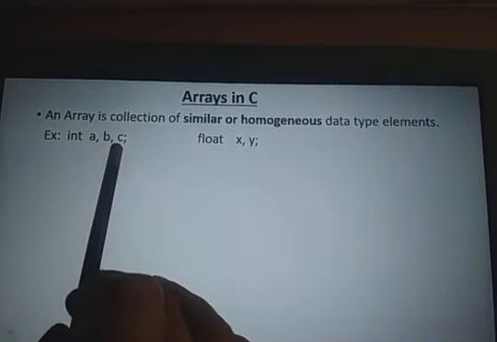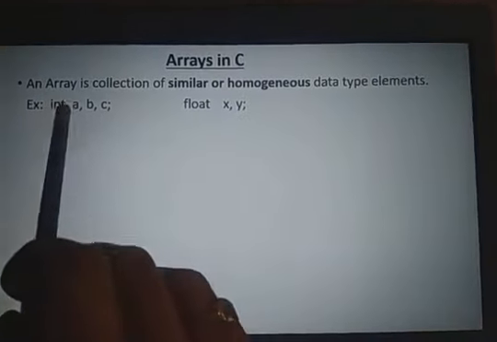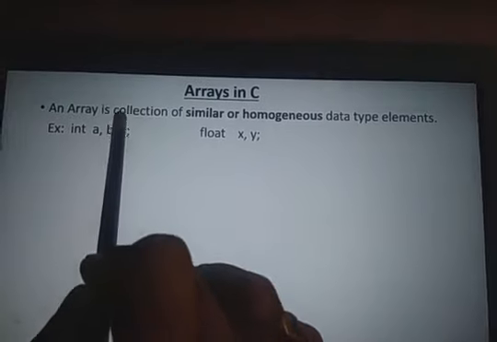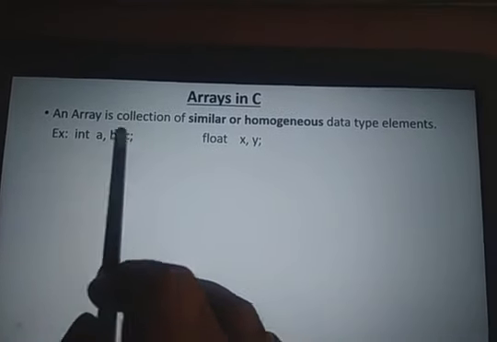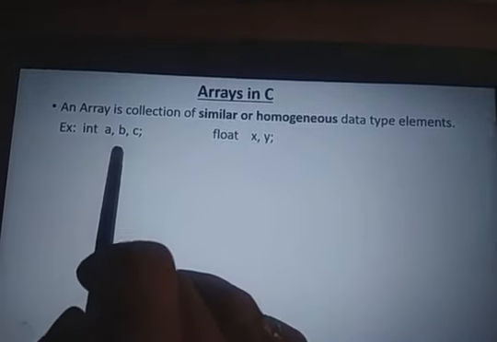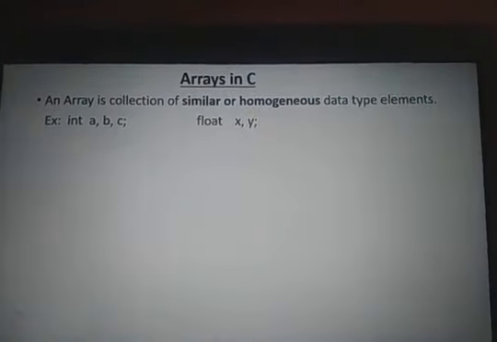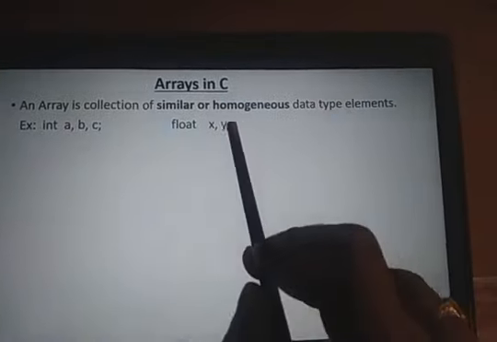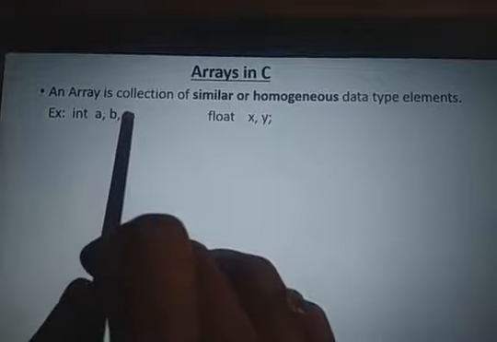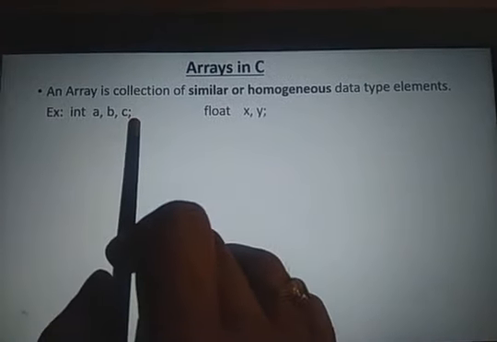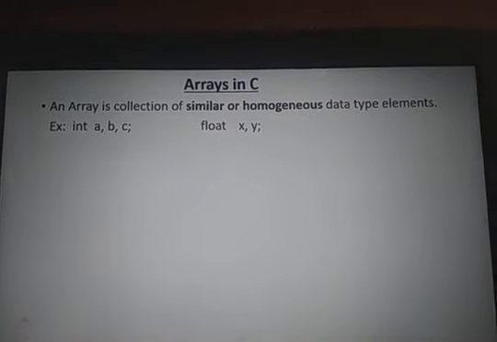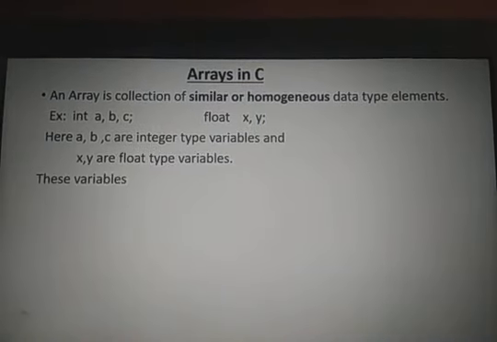If you are declaring like this also, in general in C, the compiler will allocate separate memory for A, separate memory for B, separate memory for C, but not sequentially. But these are available sequentially in the same line, yet the memory is allocated in different places, not in the same location. Here also it is the same. It means if the variables are declared in a single line also, the memory is allocated differently. That is in general what the compiler does.